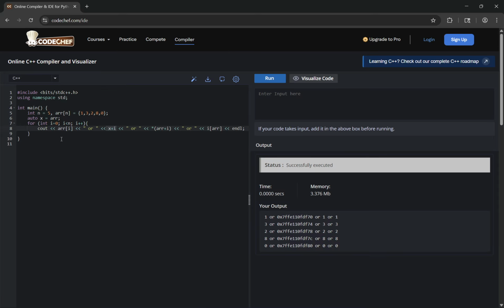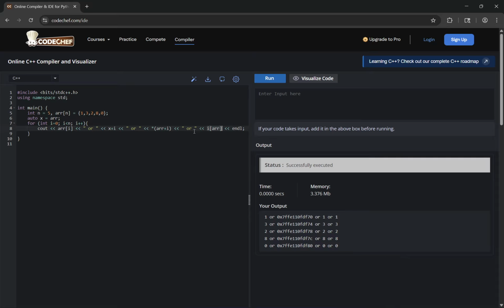Anyways, so what I was saying is you get cout array[i] as one and then its address over here, and then afterwards you can just print from the address array plus i. This will give you the answer, basically what's at the ith index of the array. And this also gives the same.